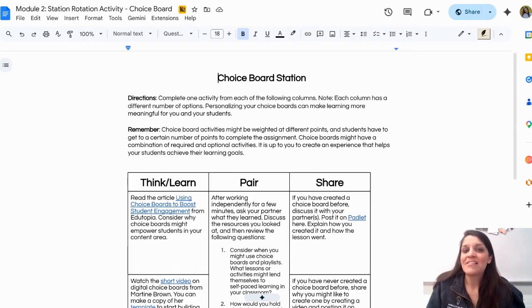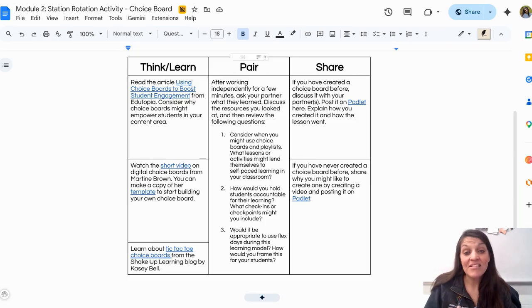Interleaving skills can also be applied in a think, pair, share model, and I actually built a choice board. This is actually for teachers, but it can be applied to students as well. When it comes to choice boards, we want to empower our students to use their voice and to demonstrate their mastery in ways that are really applicable to them. However, in this particular Think, Pair, Share, I give students a couple of different ways that they can learn the material, and so this is really great for differentiated instruction.